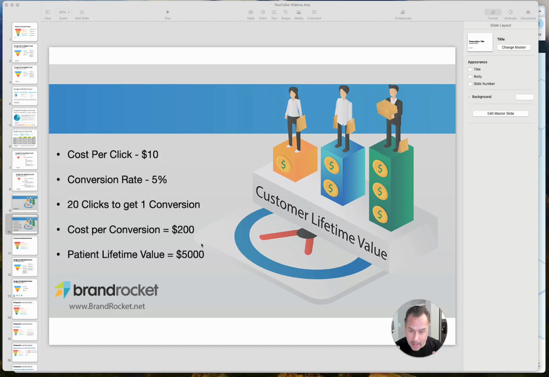So you need to make sure that you know the maximum amount that you can bid on a CPC, a cost per click basis, and this is how you get there, right? So we have a spreadsheet that allows us to do these calculations as well, and this is just kind of a rough sketch calculation, but start thinking about this because it's really, really important.